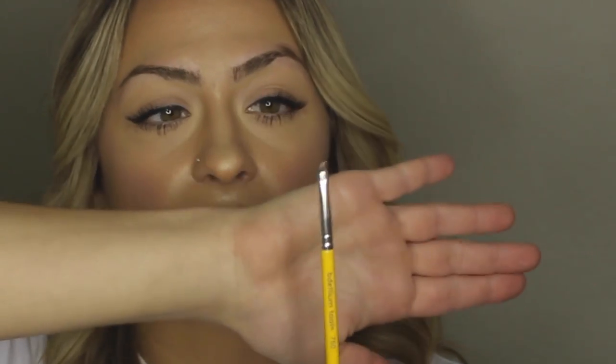I'm going to switch between this brush and a second one I recently found — look at how tiny this is. It is very, very precise and amazing. If everyone could get this brush, you would be set for life. We're going to start by going in with the darker shade and the e.l.f. brush to create the tail end. When it comes to the beginning part, we want it to be a little more soft, and that's going to be achievable with the smaller brush.